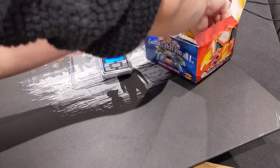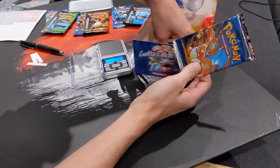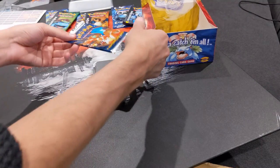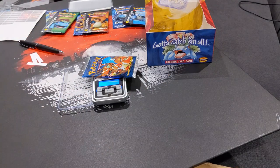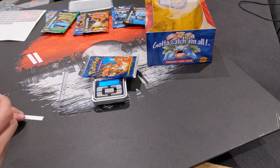We are down to, wait, there's another one on there. So there's four packs left. So two Charizards, a Venusaur, and a Venusaur. .57, .58, so definitely heavy. Which is awesome. I always love it when the Charizard comes out on the heavy side.